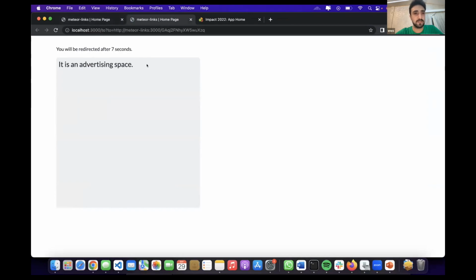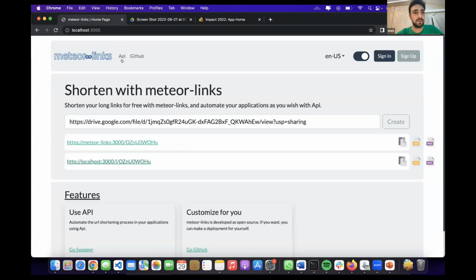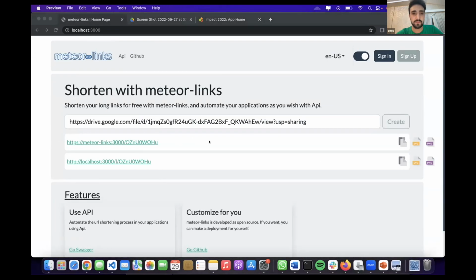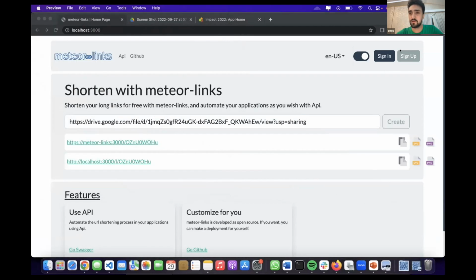This is another feature, maybe an advertising page here. Yes, we are redirected from the short link to that long URL. Let's go deeper. There are additional features, like you can see it as a QR link, a QR code also, and more features. Let's sign up.